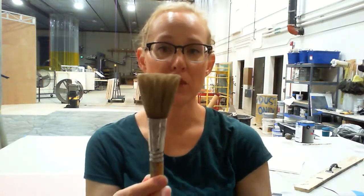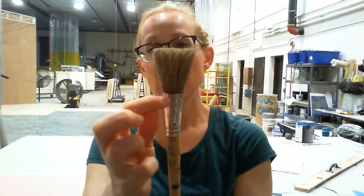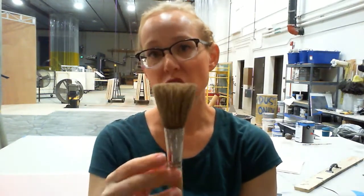If you look at this brush, it is an example of a paintbrush that has sort of bloomed. If you look down here at the base of those bristles, you can see that there's paint in there and it's just dried out in there. And if you look at the very end, you can see there's holes in that. You might be able to recover this, but probably not. The Fitch brushes are a little more difficult to get all that paint out of because they have very, very dense bristles. But they're also very expensive, and so you need to get that paint out.